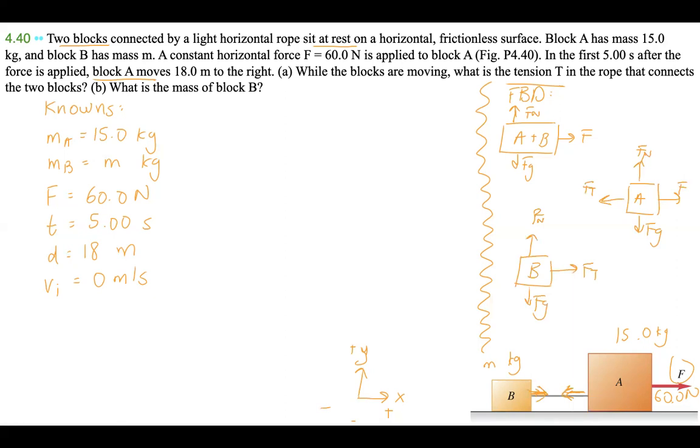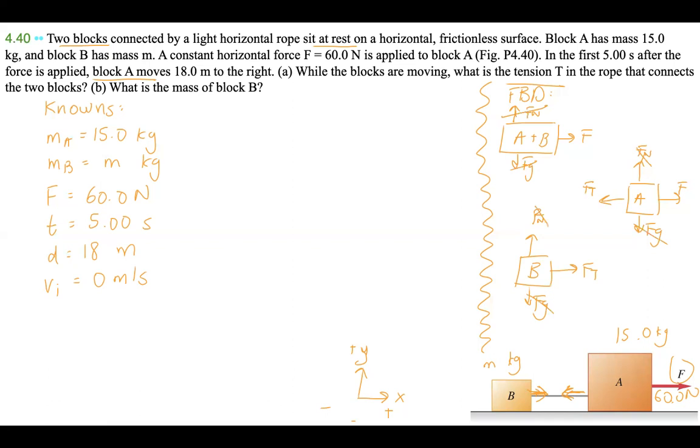But let's simplify these diagrams, because we've written everything down, but not everything's really relevant to our problem. As you might have guessed, we don't need any information in the y direction for this question specifically. The reason is that we know these blocks aren't jumping up and down. They're not floating. There's no motion in y. And so if there's no motion in the y direction, then Fn and Fg cancel out. If the forces were not equal to each other, there would be some motion in y. So let's just cancel out y.